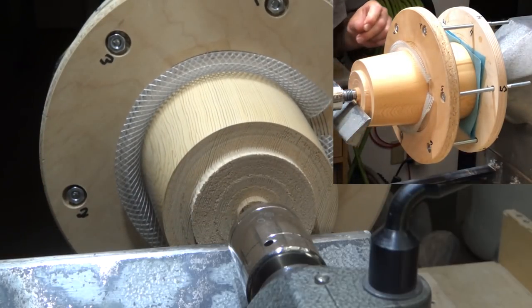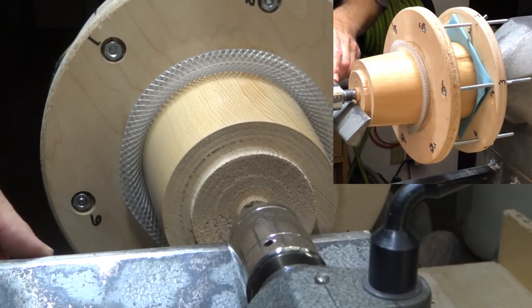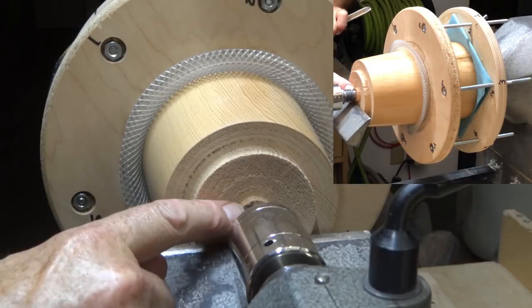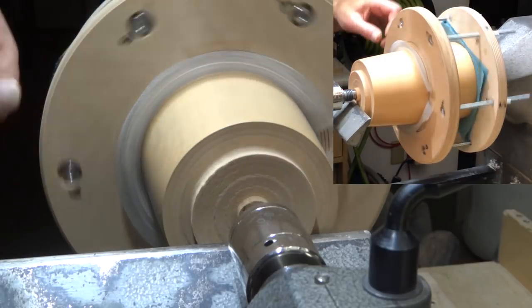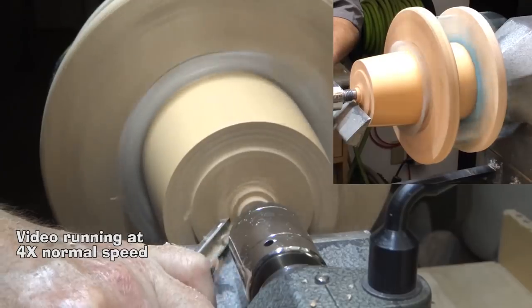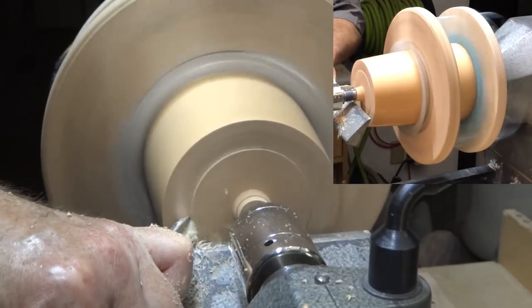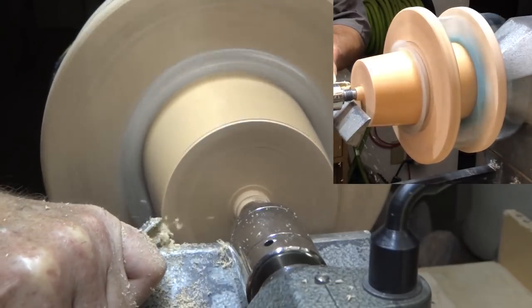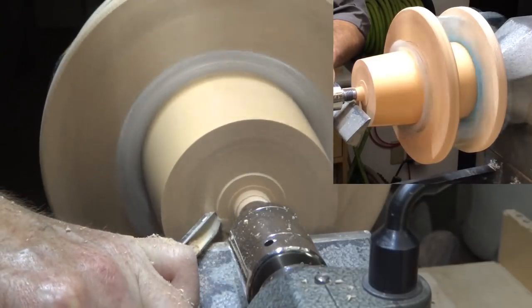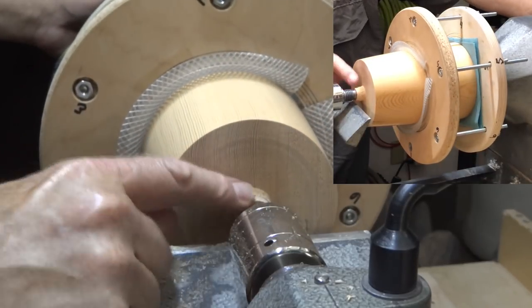Now I'm going to be turning at 750 RPM, and I'm going to be using my 3/8 inch bowl gouge. I want to finish this off, take a lot of this out here. I have my live center in here for support for a little while, just to get going here, make sure it's going to be stable. That's looking pretty good. I'm just going to pull the tailstock out of the way so I can get rid of this nub.